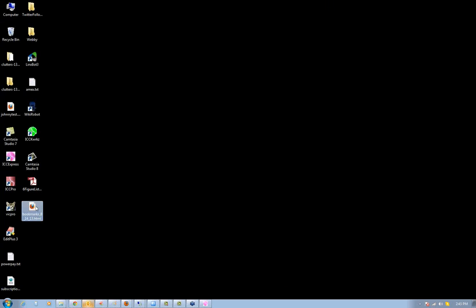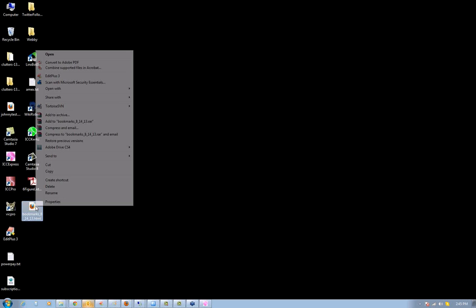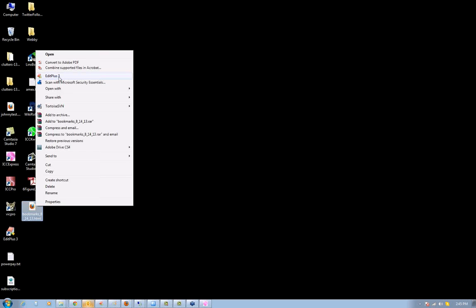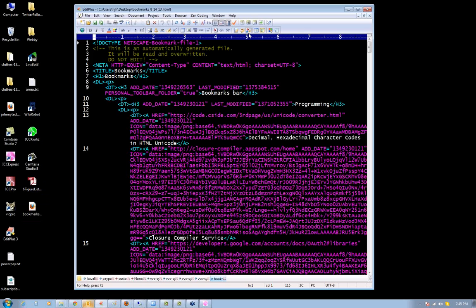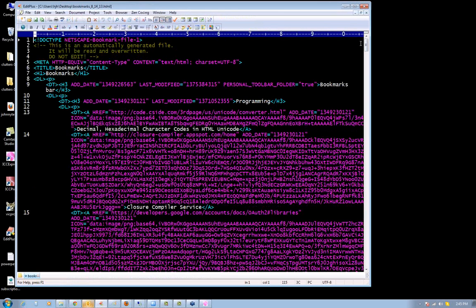Let's just look at that in Edit Plus for a minute and see what that's got in it. Very interesting. It is an HTML file, but it has a special data format. And each one has the href, the date you added it, and some kind of binary data attached to it.